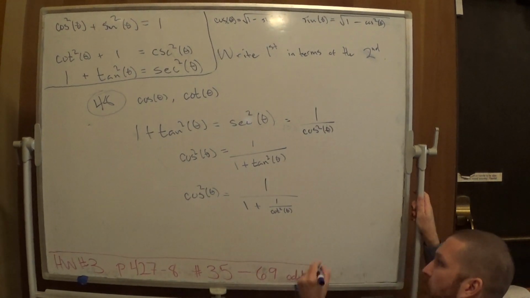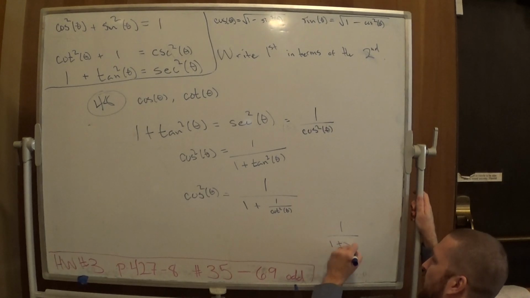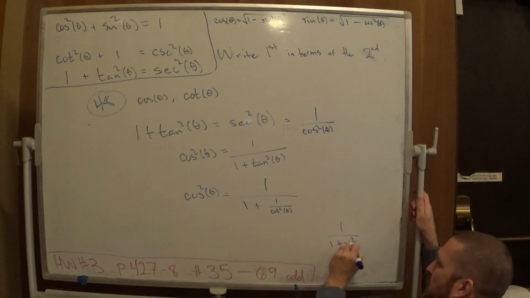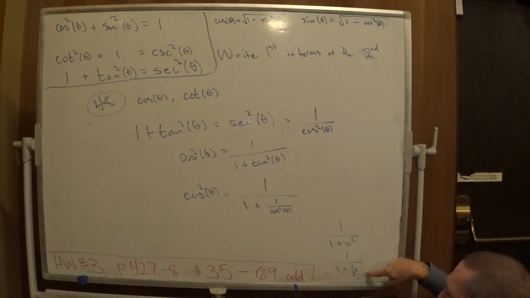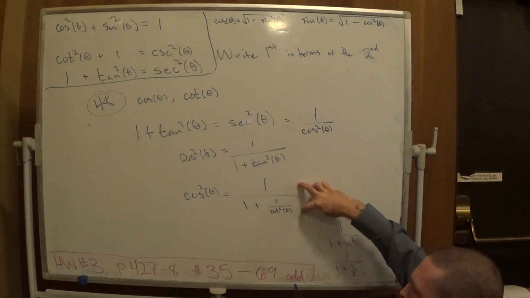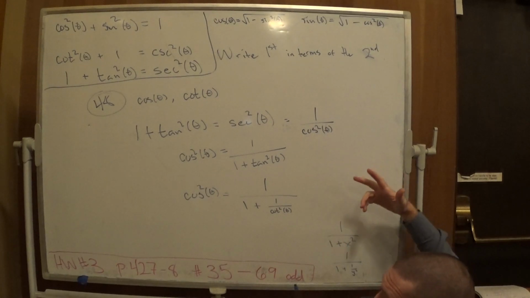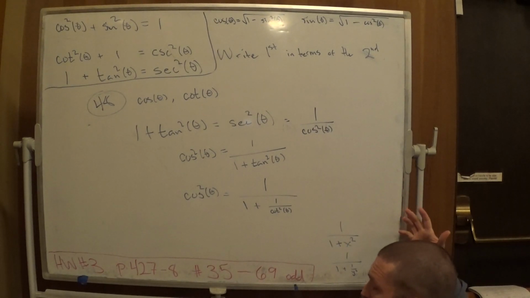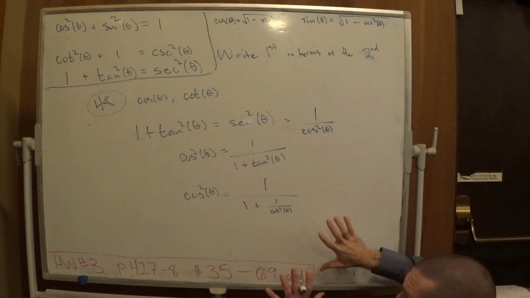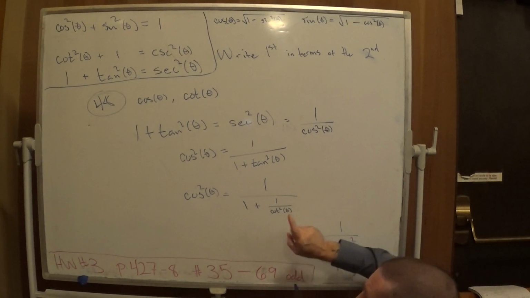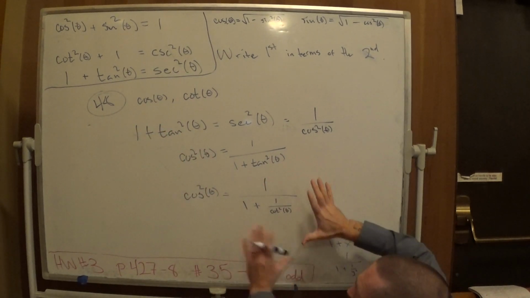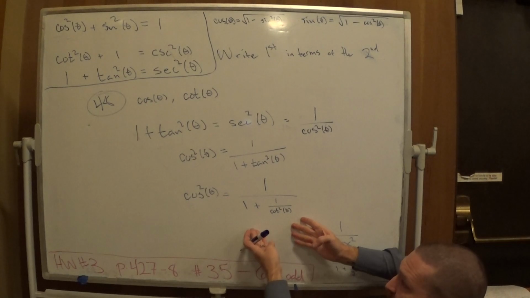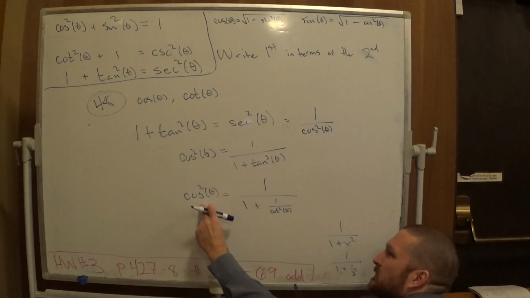No, because think about it. If you have 1 plus x squared, and then you change that to, say, 1 plus 1 over y squared, you could, if you want, multiply the top and the bottom by cotan squared. You could, and maybe that's how your book is going to want you to do it. But as of right now, that's fine with me. Because what are we supposed to do? We're supposed to have, on one side, this, and then nothing but cotangents over here. Do we have nothing but cotangents over here? Yeah. The only thing left to do is get rid of that square.